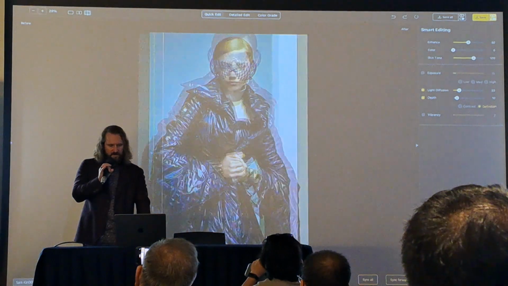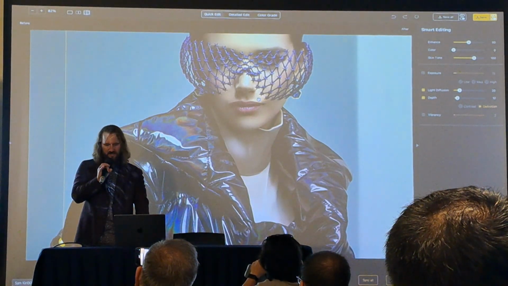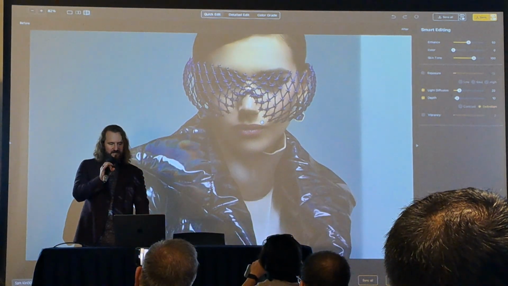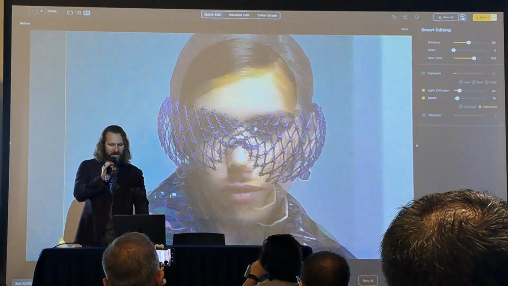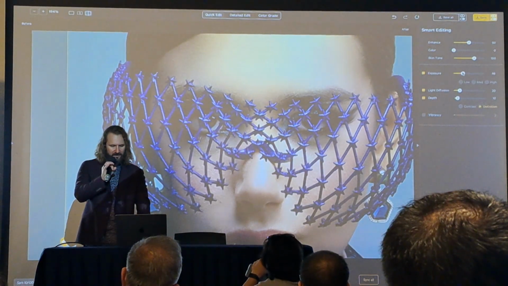But I asked one of my friends, who's an amazing photographer, to give me challenging images. Like, I want something that you think it's impossible to edit. So he sent me this. I mean, it's a crazy outfit. So we have every color here. Well, what happens if we're just trying to change exposure now with all of that calculation?